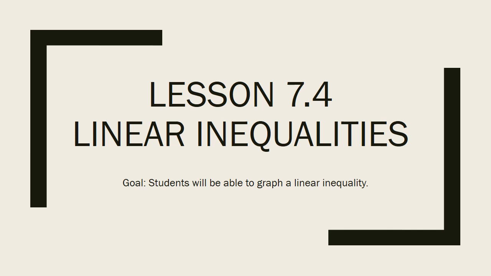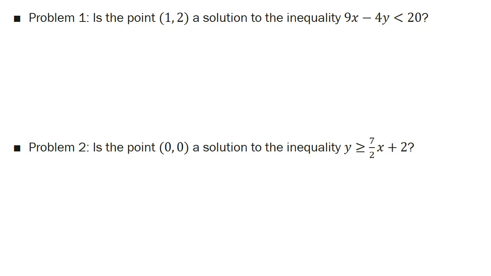Today we're going to look at graphing linear inequalities. Before we can start graphing them, we have to make sure we understand when we have a solution and when we don't have a solution for one of these linear inequalities. Looking at problem 1, we have a point (1, 2). We're going to take that point and plug it into the x and the y of the inequality.